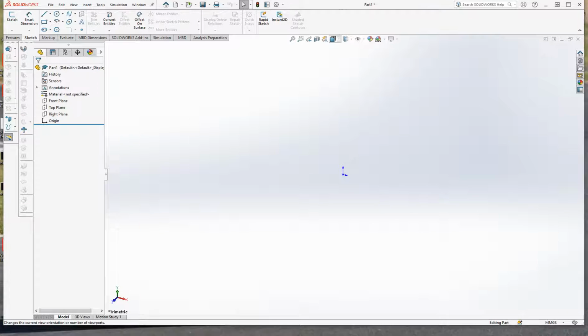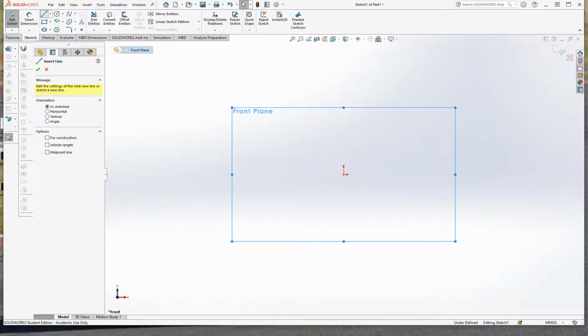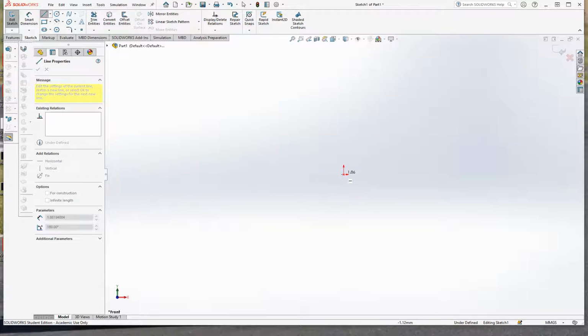So we're going to go over here and we're going to select the front plane. Okay, so now the L is sort of like facing you, the origin. And then you're going to go into your design tree, click on front plane, and you're going to turn on sketch. And SolidWorks allows you to sketch very basic shapes. So we're going to start with having picked up the origin. We're going to go vertical, and you can see there's also a little yellow line that indicates that it's vertical. And we're going to draw a very basic C.